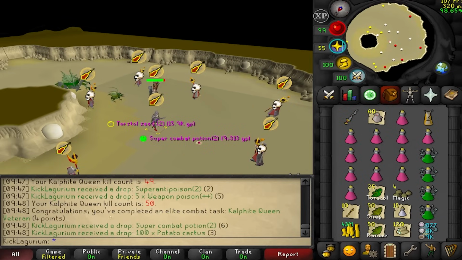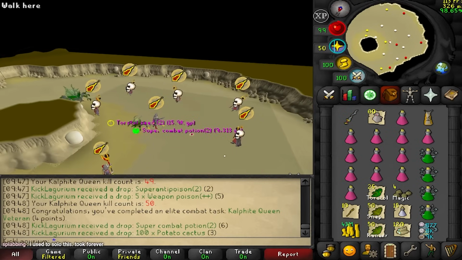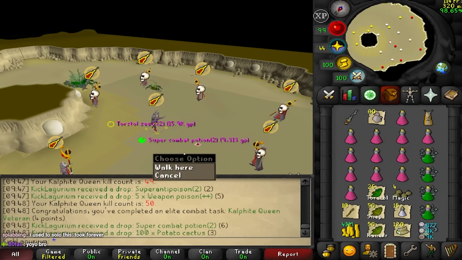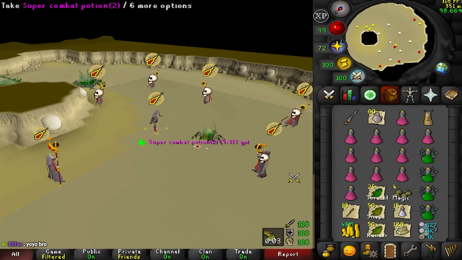Anyways, 50kc. Another combat task. Got baited again. I thought it was the head. But it was 100 potato cacti instead. So. Alright, hopefully we can get it soon. That means I've already spent 50 mil or more, like 60 something, 70 mil, I don't know. 1.1 mil per kill. Anyways, like 50 mil spent on these boosts, so I hope we get the head soon.